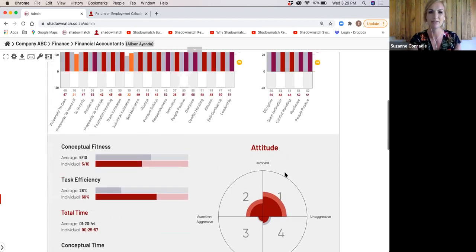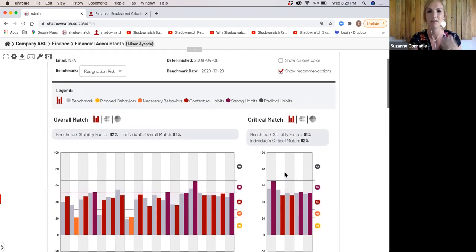Now remember, ladies and gentlemen, what is the purpose of all of this? The system values the company and the individual to an equal extent. What we're trying to eliminate is that experience of failure, where I go into a role and it wasn't a fit and I fail. I have to resign because it didn't work and it's a struggle every day. But if we do this informed, we can see what is going to be expected of this individual every day. And we've learned from our previous resignees what didn't work in our environment. We check that there isn't a high risk of resignation and there's a close alignment to the current environment. The chances of that individual being successful are so much higher.